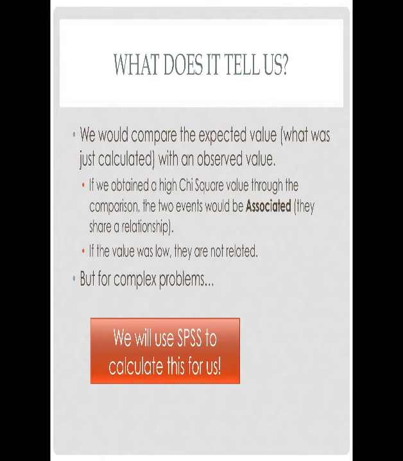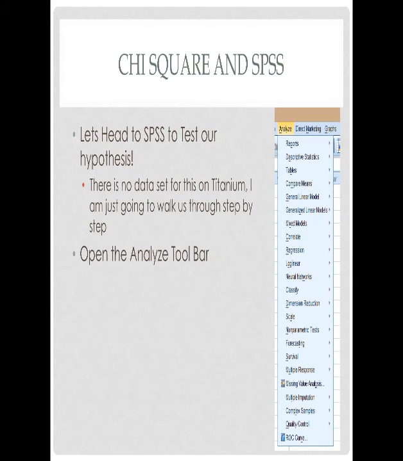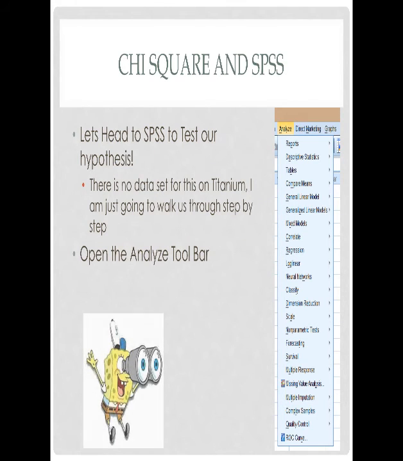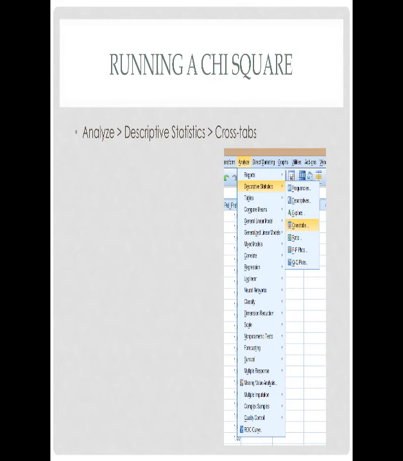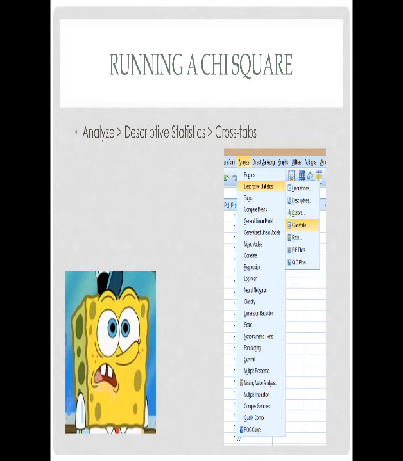And the only thing that you have to do is just simply click and then read the output. Yay. All right. So how do we do it? We're going to go to your favorite menu. As we said, the Analyze menu is going to be your best friend. And as SpongeBob says, hold on, there's no chi-square here. No, it is not. So you're going to go under Descriptive Statistics, and in there you're going to find something called Crosstabs. You're going to click that. Yes, it's from the cross tabulation table.